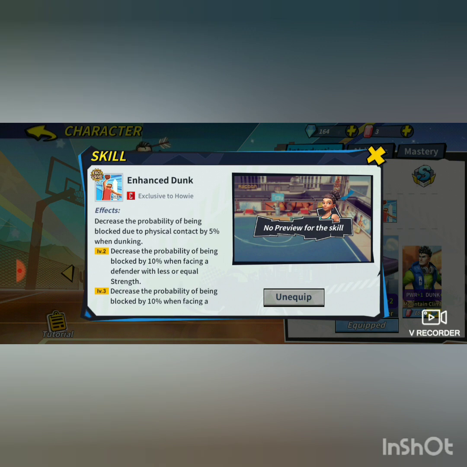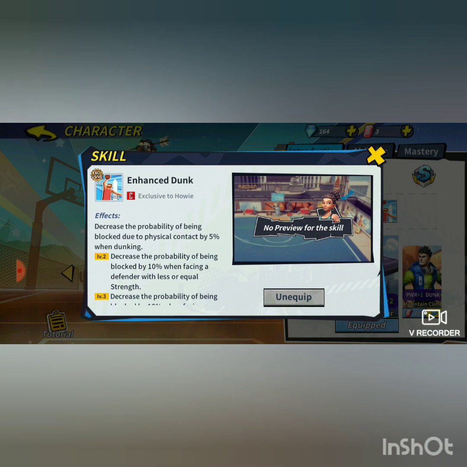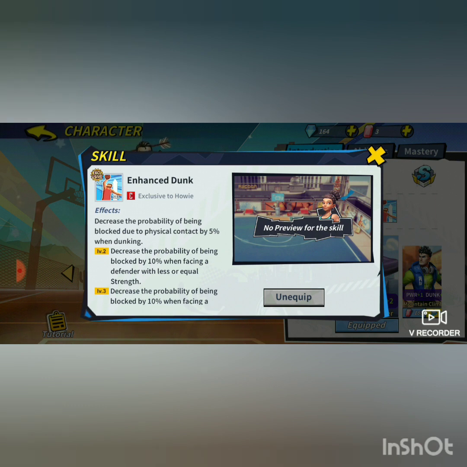That's an extra 20% chance of dunking on somebody that has less strength than you, man. And you're also going to be getting 5% less physical contact. That's going to be coming from the block stats, so make sure y'all keep that in mind.